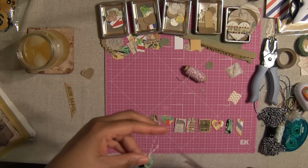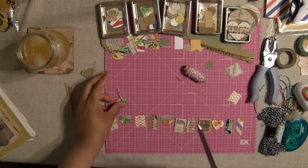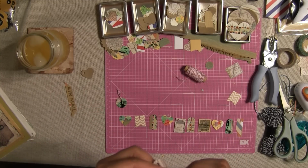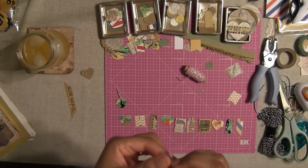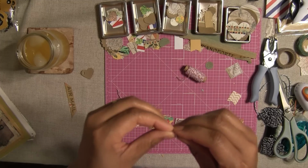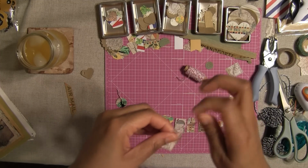Now you don't want to make these too long, okay? Because again, they're going to be borders. So you don't want to make these too long. Use the next tag that you have. Oops, I'm off camera, sorry. Okay, there you go.